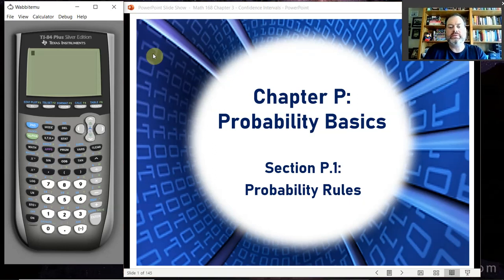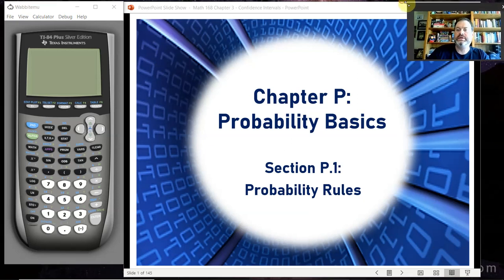So this is called probability rules. What we're going to do is a full treatment of probability. This is going to be one of the longer videos, so if you need to take a break halfway through, I understand. Obviously we're going to be doing a lot of calculator work, and there's a lot going on in this video. Probability is very important in this class, so you might have to watch this video a couple of times.